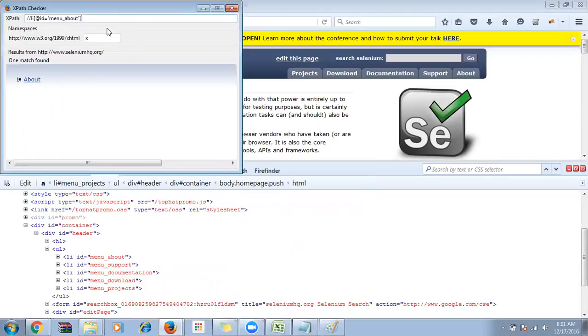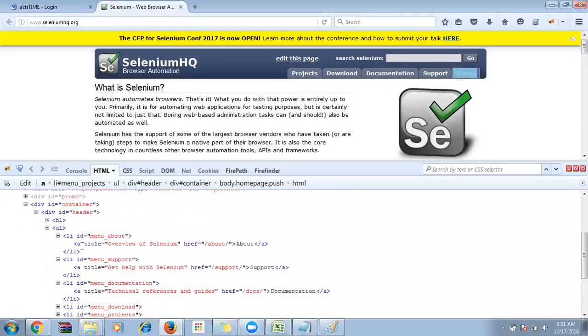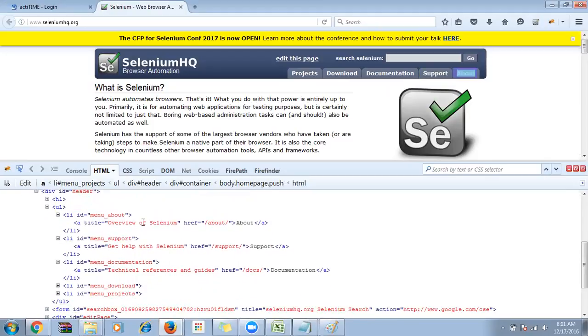So now if you see, it gives me About. Same thing now, take some information. Okay, cool. So I found this A tag, I'll take. There it has a keyword called Selenium.